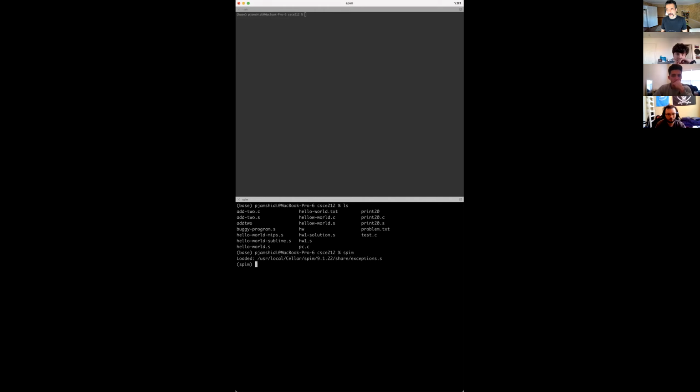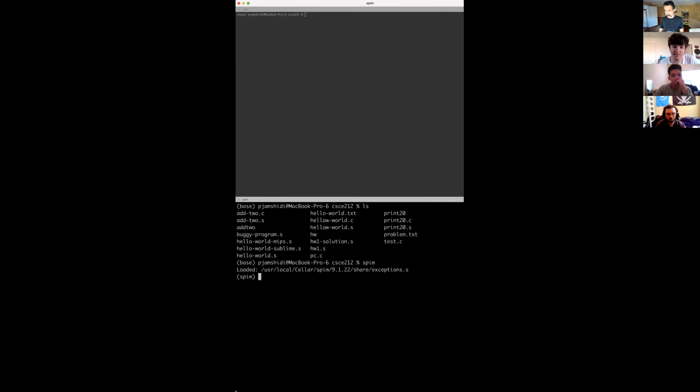Do you see the terminal? Hopefully the font is large enough for you to see. In SPIM, we can use different commands to interact with the program, right? First, we can load the program. Let's see, from these, maybe the very simple program that we wrote together.